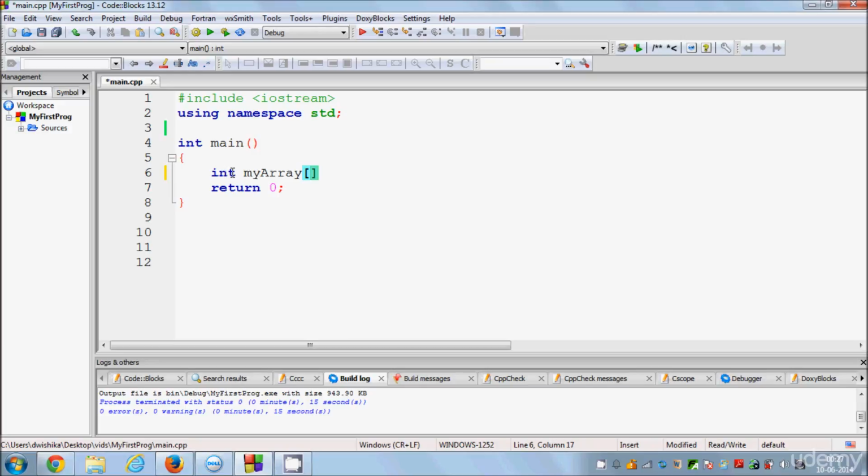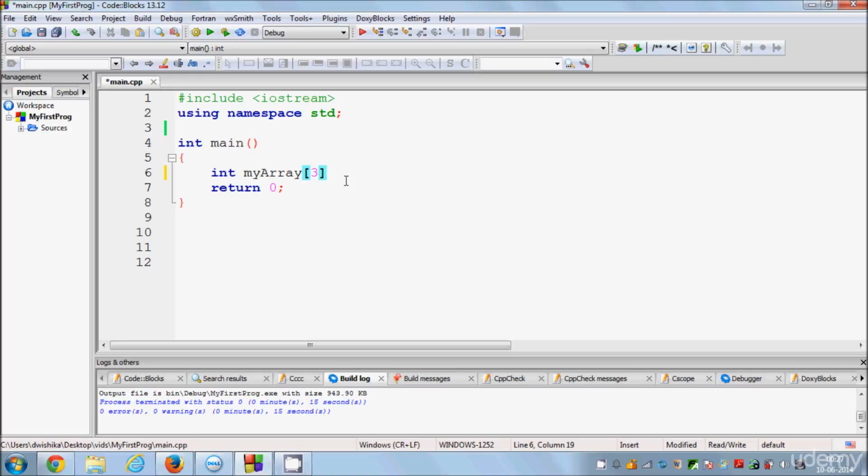So for example, I will define 3 here. Then C++ will know that I have reserved a 3 element array in the memory. So it will assign 3 spaces in the memory to your array, right?